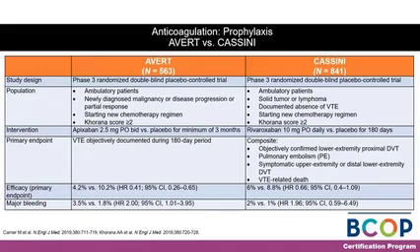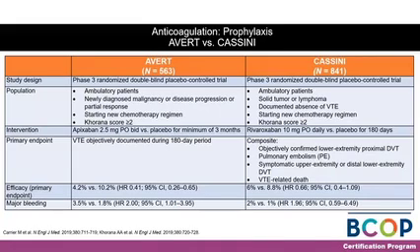The Cassini study was a larger study of 841 patients. It was also a phase 3 randomized double-blind placebo-controlled trial in ambulatory patients with both solid tumors as well as lymphoma that were starting new chemotherapy regimens with a Khorana score of 2 or higher. What differs the Cassini trial from the AVERT study in terms of patient population is that these patients had to have a documented absence of VTE at baseline. This was not evaluated in the AVERT study.